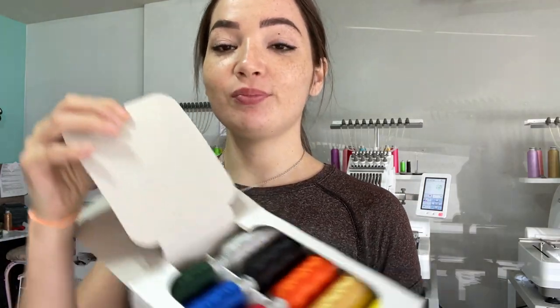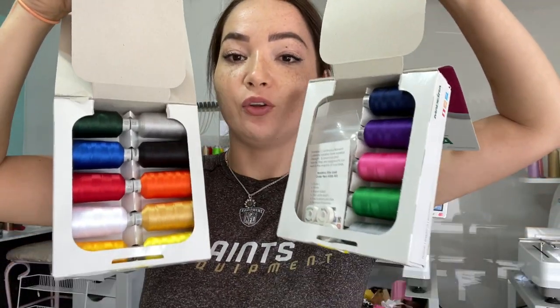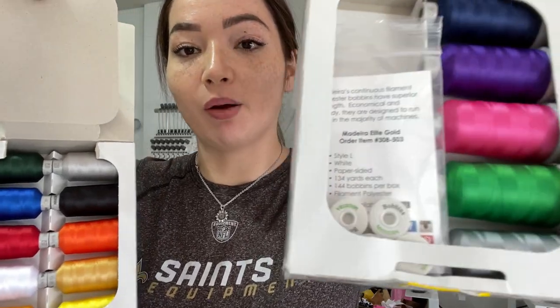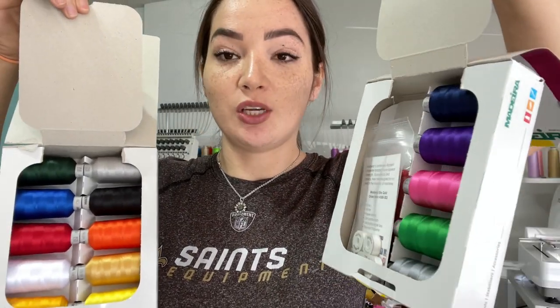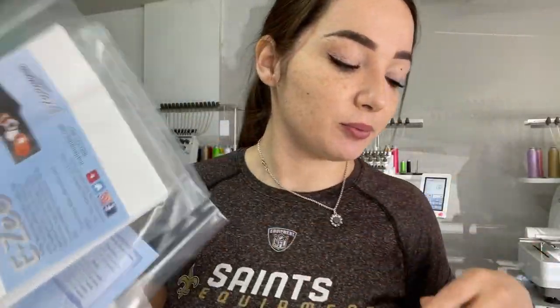Then you get another box. It's a Madeira box. So in that box you get thread. Look at these. So they do send you thread, they do send you bobbins. So your machine comes with everything ready to go, ready to embroider. You get everything that you need for training and after training. So they also send you stabilizer.